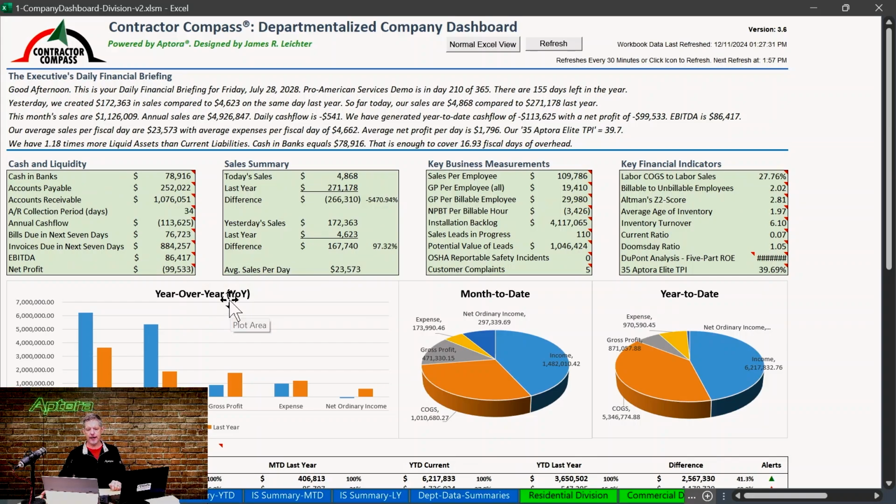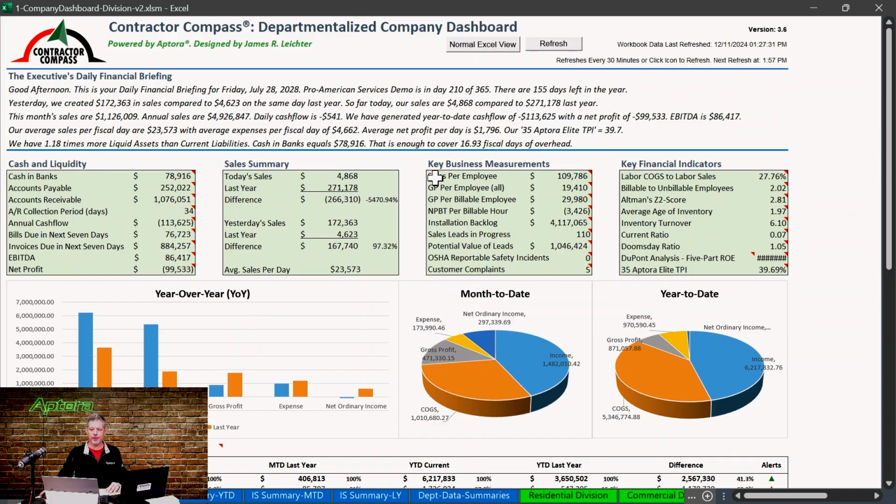So they have a 99,000 loss and an $86,000 EBITDA. Now yours probably won't be so ridiculously different, but they can be that different, and that's why it's really important to look at both of those numbers. But you're only going to see both of those numbers in a program like ours, or maybe NetSuite, something like that. But you won't find that in your average accounting program like QB, and you won't find that in any QB add-on program.